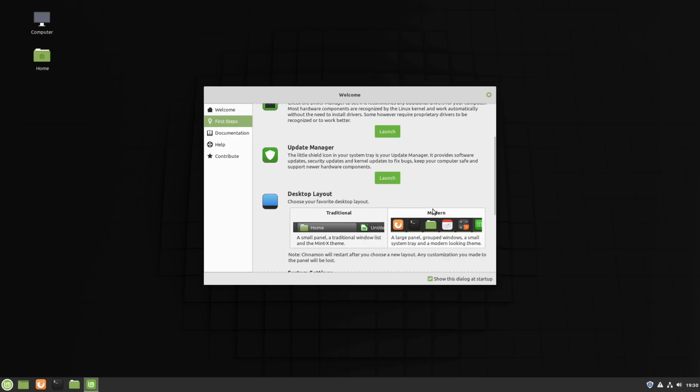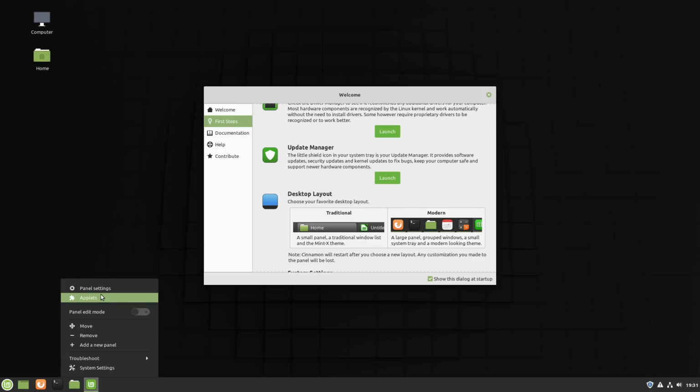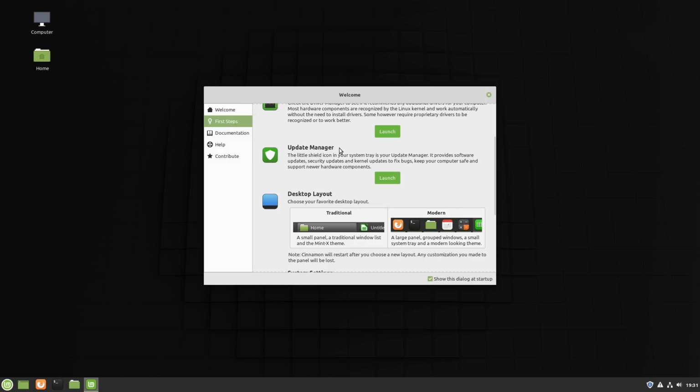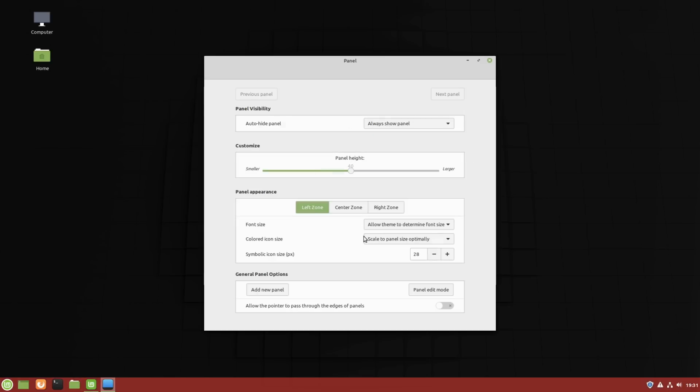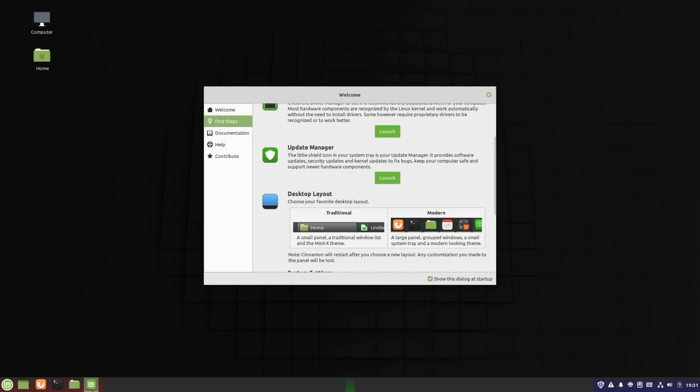We have our traditional and our modern desktop layouts. The default is modern. This is what it was saying with grouped or non-grouped. But as far as grouped or non-grouped, as we were saying in between here, if you go down to your panel settings, and you go over to, I've got to remember exactly where it is now. Let's see where it's at. But if you go ahead and edit all these, then there are actually options to group these. I think it's over here. We configure this one here.